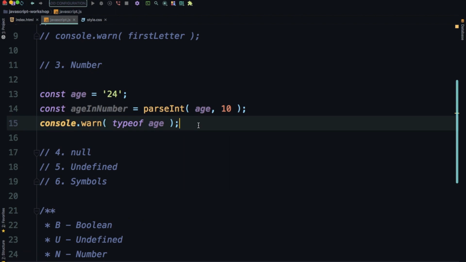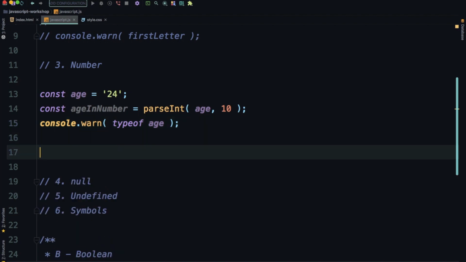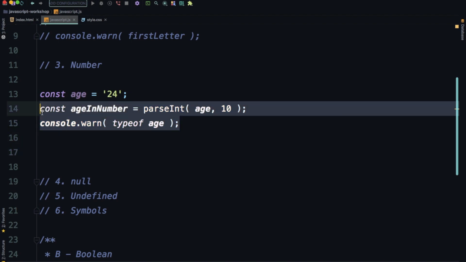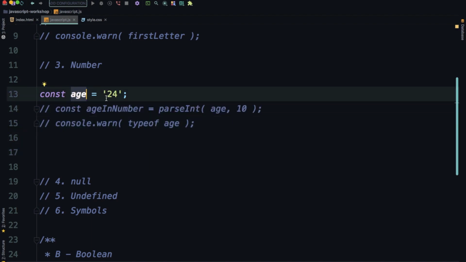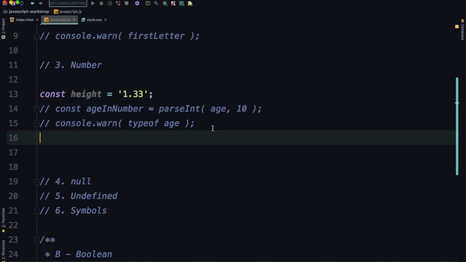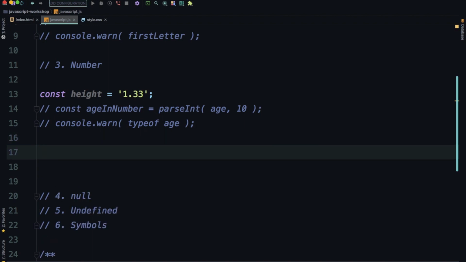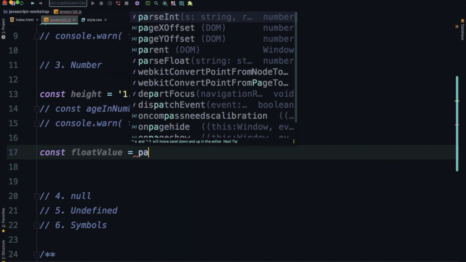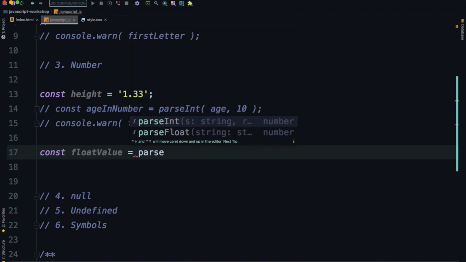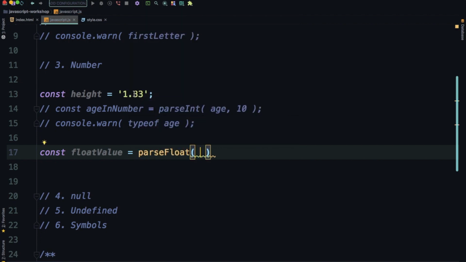Awesome. Now there are other methods available for numbers as well. For example, you have parseFloat. I'm just going to comment this out for now. I would say height, and if I write 1.33, and then let's say float value, and I use parseFloat, it's going to convert this into a float number, which is a number with a decimal.